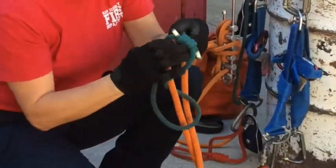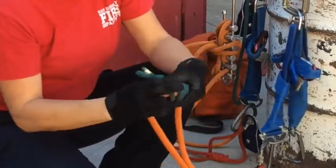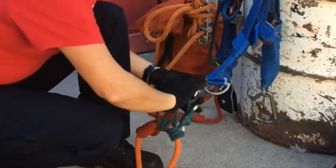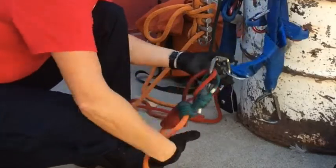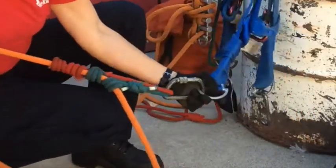Next, tie your second of your 3-wrap prusiks and tie it the exact same way you tied the first one. This is a shorter cord though, so it needs to go closer to your system than the first one. Attach both prusiks to the steel carabiner of your LRD and then lock the carabiner. Finally, test your system by pulling on the rope, making sure the system is locked in place.